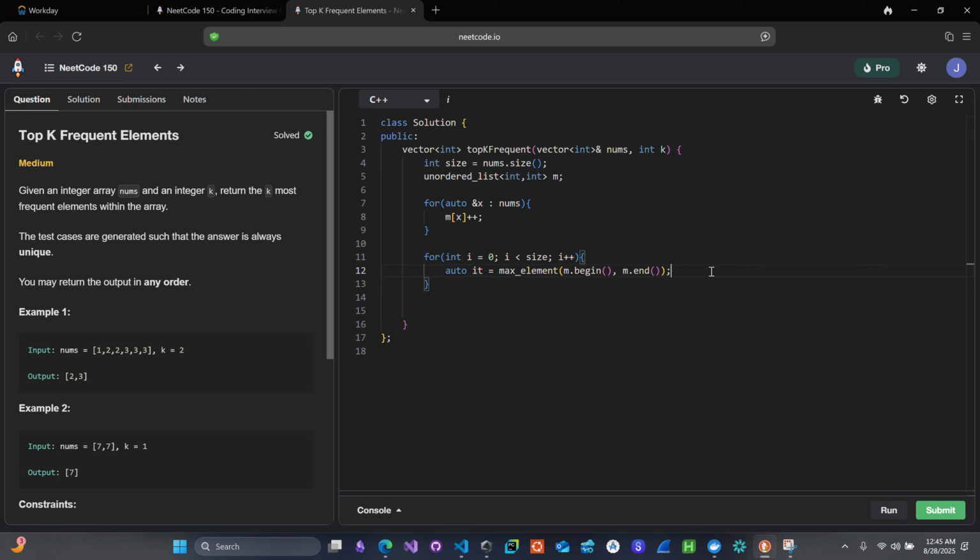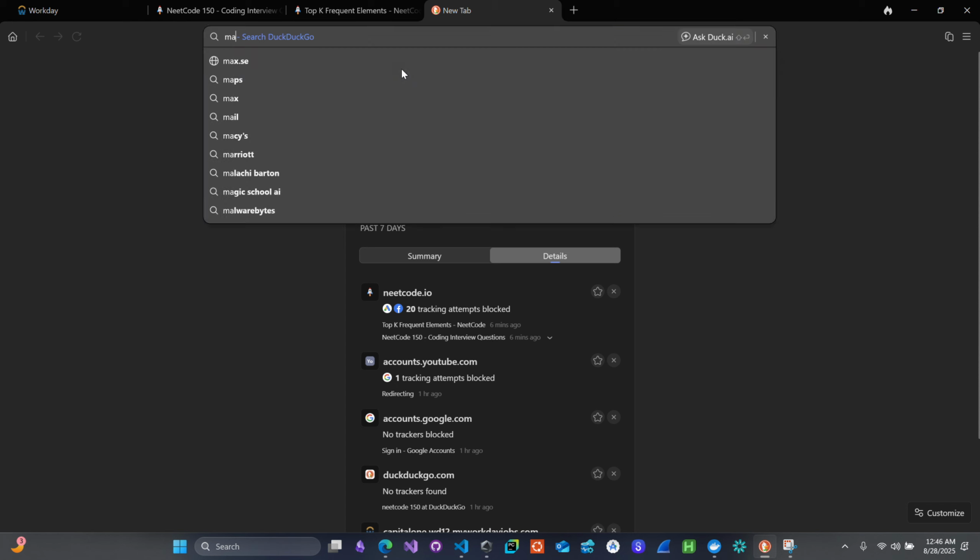I believe the value is max element. I believe so. I might have to go with that.